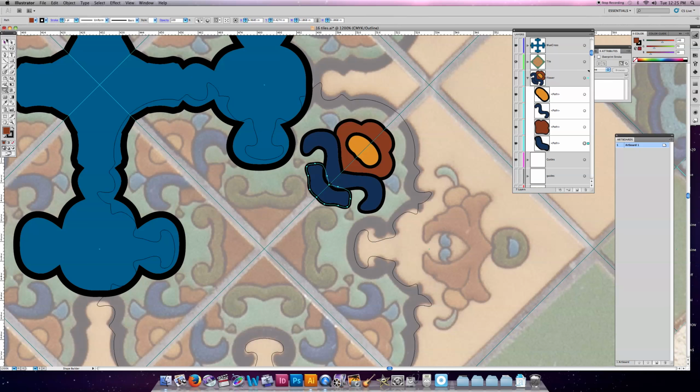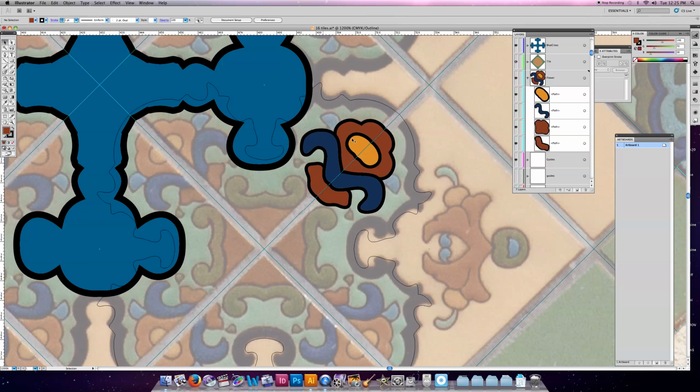And for some reason, I don't know why it's not changing the first time. So I click off, select it with my black arrow tool, come up here and change the color. Okay, so I have my flower. It is fully shape built, and now all I need to do is rotate it around.